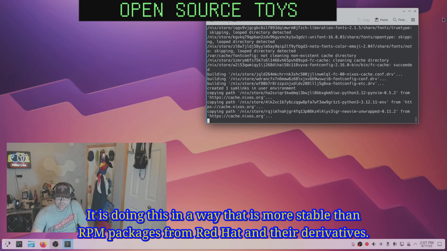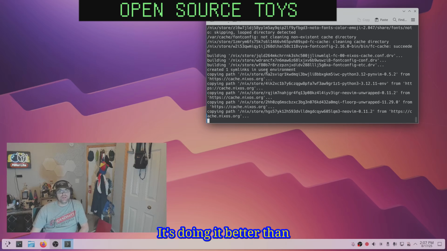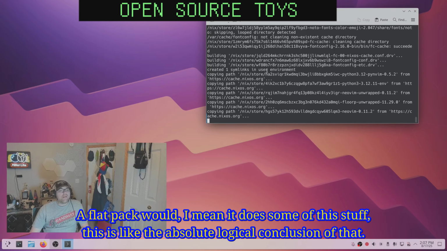It is doing this in a way that is more stable than RPM packages from Red Hat and their derivatives. It's doing it better than a Flatpak would. I mean, it does some of this stuff, but this is like the absolute logical conclusion of that.